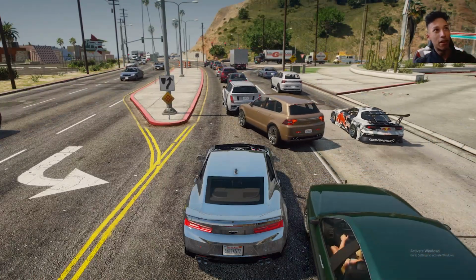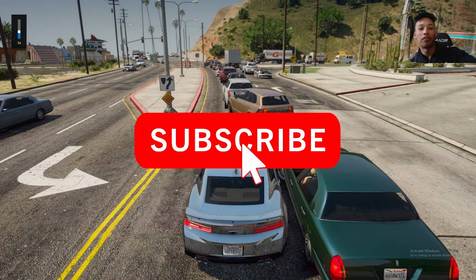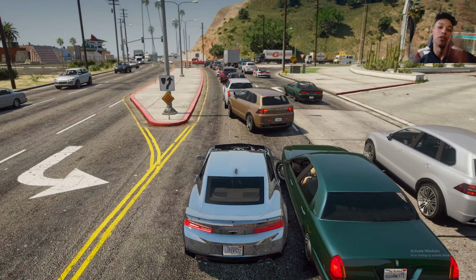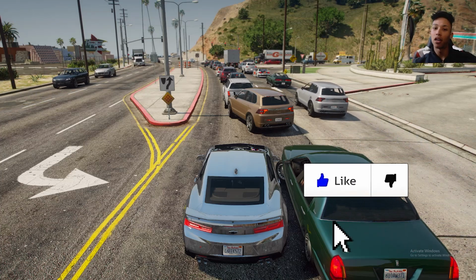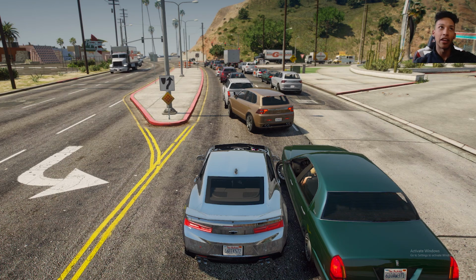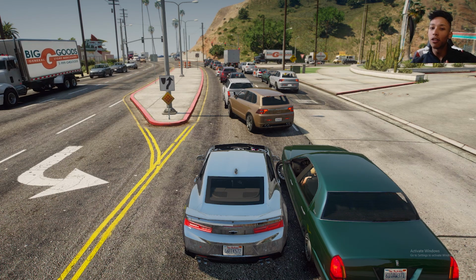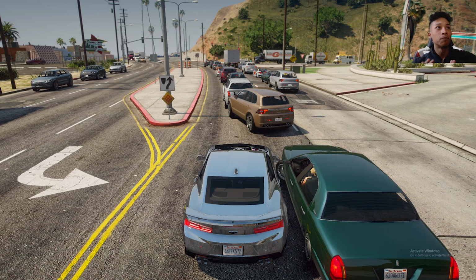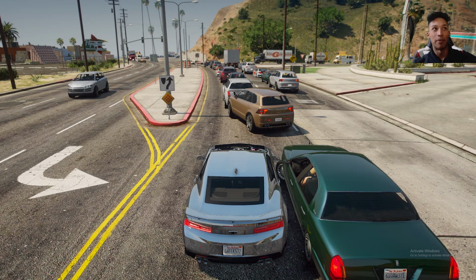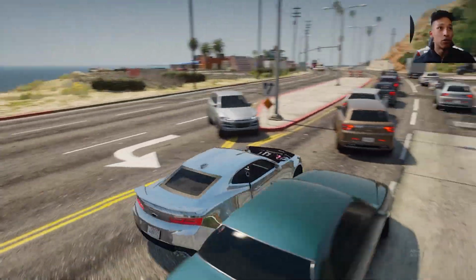Today I have another mod that affects the population. As you can see, hold on, let me turn up the volume a little bit. As you can see, it's super packed. So I guess this is pretty much supposed to be a realistic traffic mod. So there's more traffic in highways and more populated areas. And once you start going to the countryside, like Sandy Shores in that area, it should be a little bit more quiet, less traffic. As you can see, I am in the middle of a huge traffic jam at the moment. So with that said, I will drive a little bit.